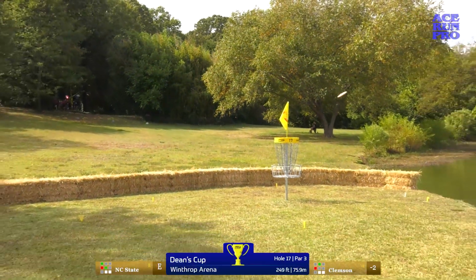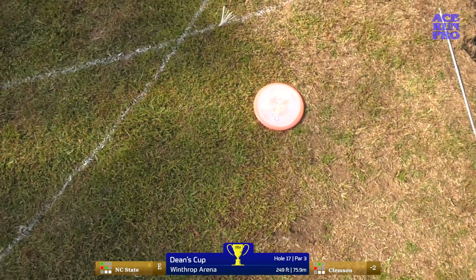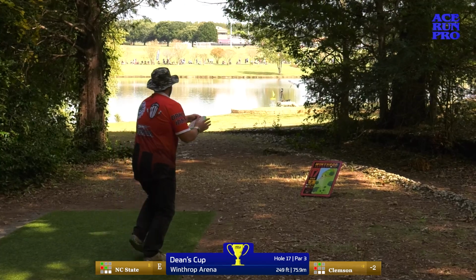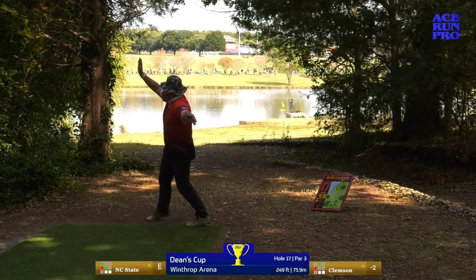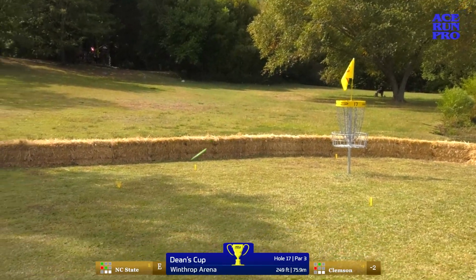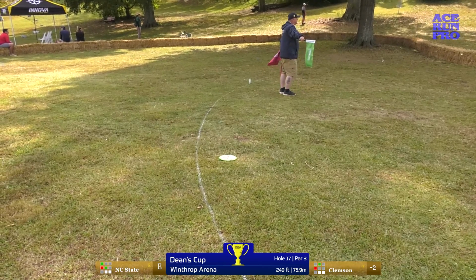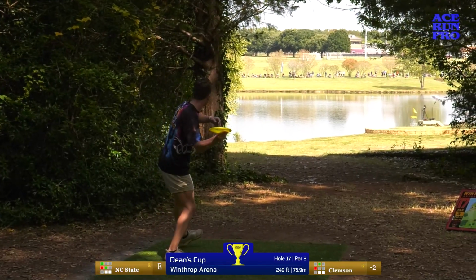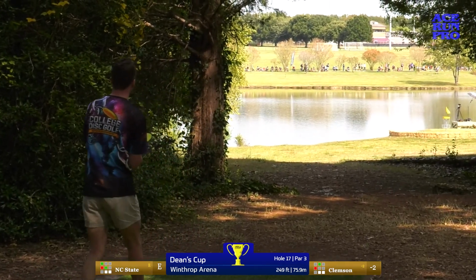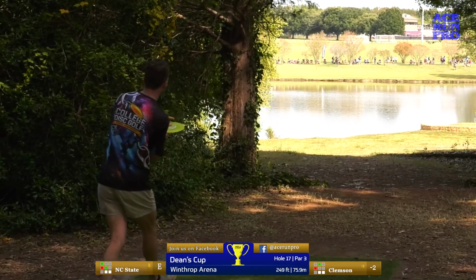This is the typical play you'll see. Ooh, that looks right over the basket and it stays in bounds. Had to do some footwork not to get hit, but right there at the circle's edge. Yeah, the bailout zone is to the right. The island gets wider the further right you go. So that's the safe play there. Yeah, and that's fine. And the basket is so close to the hay bales. It is. You could potentially hit the basket on the band and bounce back out of bounds. Oh, yeah.